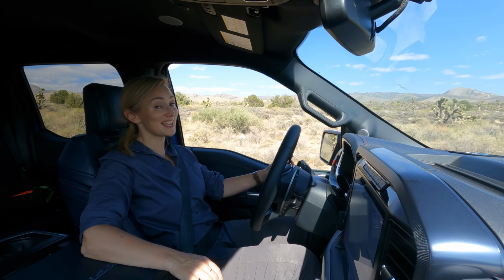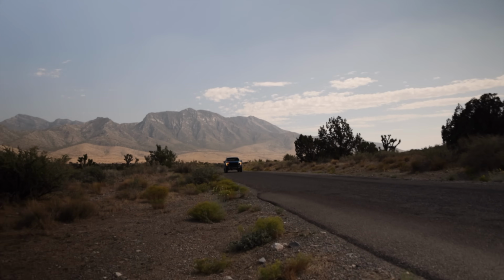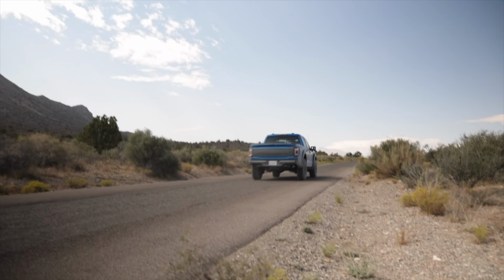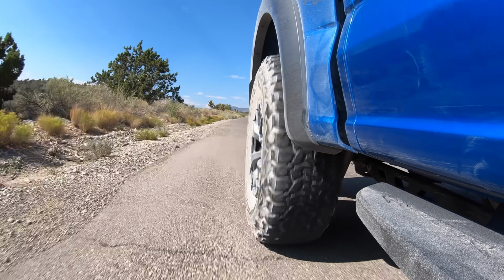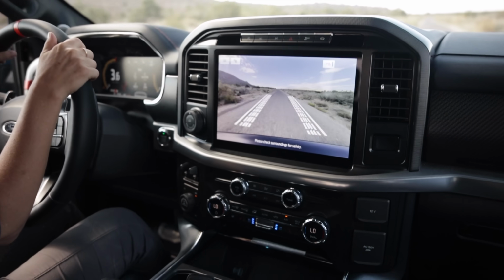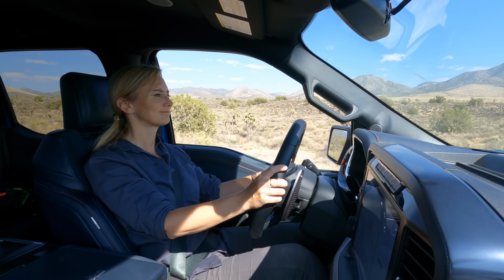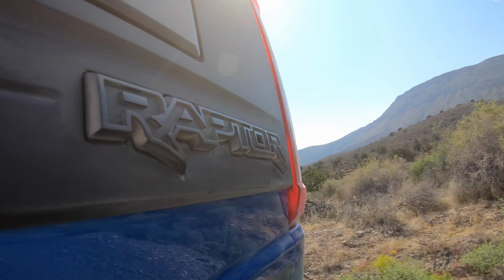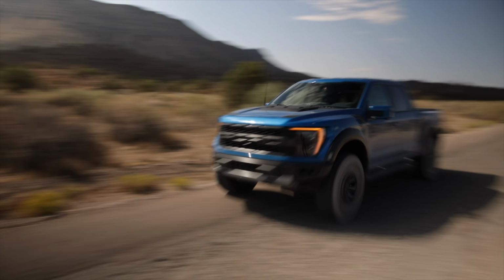Speaking of the road, yes, I suppose I should do some driving here too. The on-road manners of the Raptor are surprisingly good, and I was driving with those 37-inch tires. There wasn't an overabundance of noise. I will partially give credit to the BFGoodrich KO2 tires that are my favorite to wheel on. From the comfort, thanks to the new suspension, how the steering firms up at speed, the excellent adaptive safety features that aren't intrusive, driving the Raptor on the road feels like you're driving a much smaller truck. That is super powerful, at least until you try and park it.